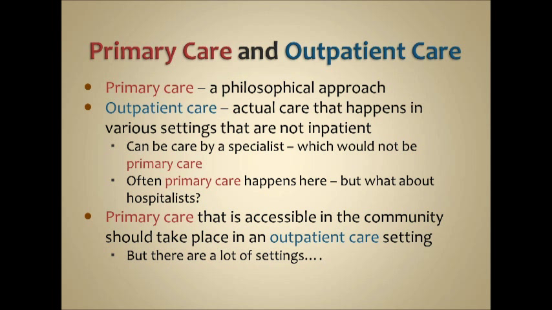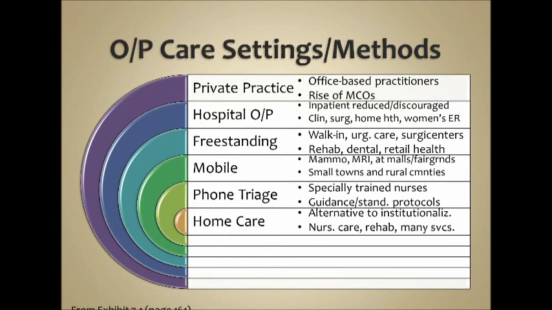Primary care that is accessible in the community should take place in an outpatient care setting, obviously, because you don't want to have to get admitted to go see the hospitalists, even though the hospitalists I know are awesome. Still, there's plenty of cool primary care people in outpatient care, and it's much easier to get there, right? But think about it. There's a lot of settings. So let's look at the different outpatient care settings and methods that we have now today in 2013.